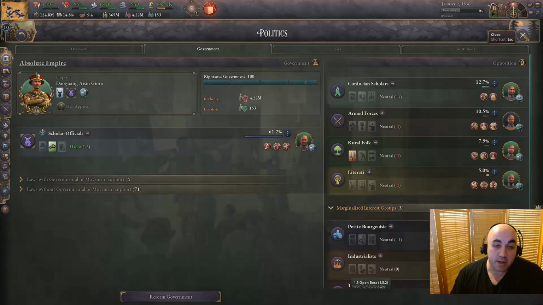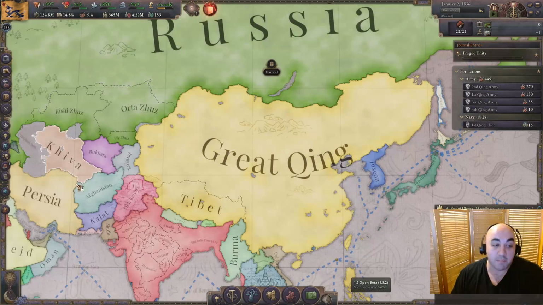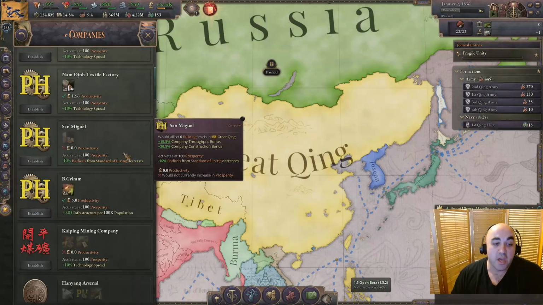So this is kind of the unique companies and interest groups for Qing. Overall, I think that they are a winner in that spread, but there are a lot of countries with really good companies. It just really helps that the Kaiping Mining Company, which is one of the best companies, you're getting it so fast.